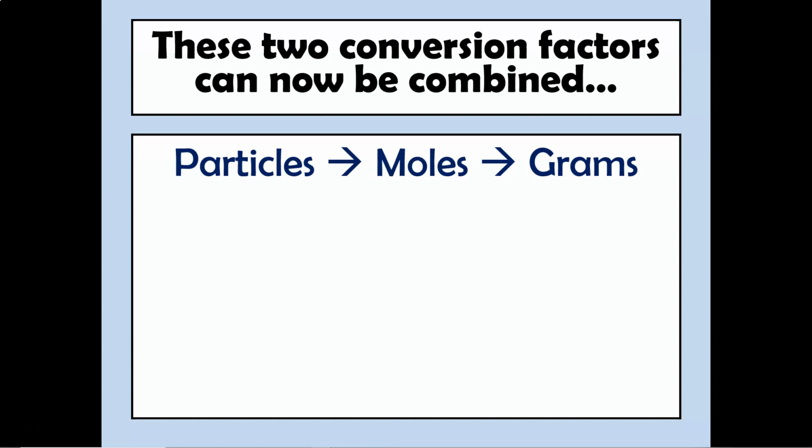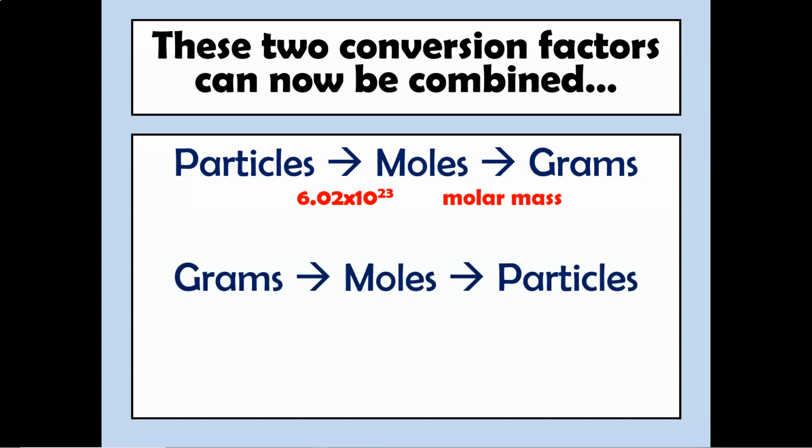So for example, let's say you're reading a problem and the known gives you particles, and you have to figure out how many grams that is. What you'll have to do is go from particles to moles using the 6.02 number. Then to go from moles into grams, you'll have to use the molar mass. If you were given the opposite, for example, you were starting with grams and you had to convert to particles, you would again go from grams to moles using the molar mass and go from moles to particles by using 6.02 times 10 to the 23rd. So this is a really nice layout of the order of steps that you would take. This might be something good to jot down in your notebook.